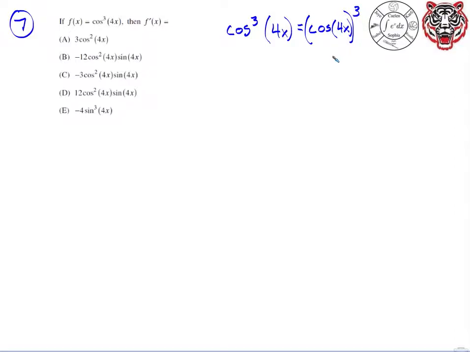I thought you were doing the derivative. And I somehow thought it was like inner, outer. It is. So this one has an outer, an inner, and an inner. The outer is to the power of 3, the inner is cosine of 4x, and then the inner is 4x.